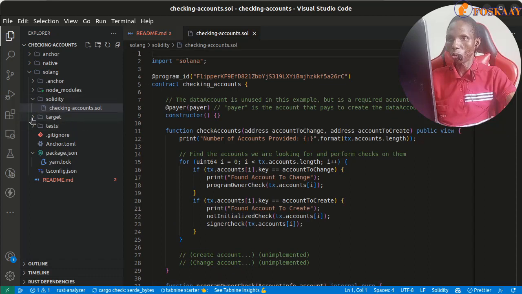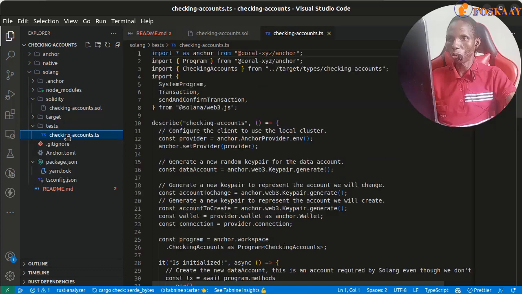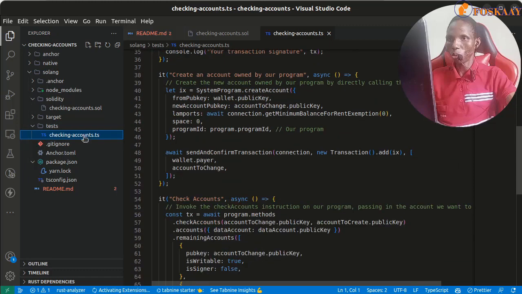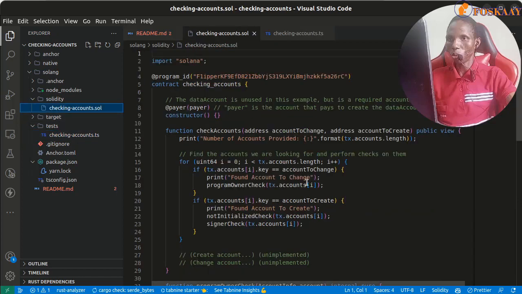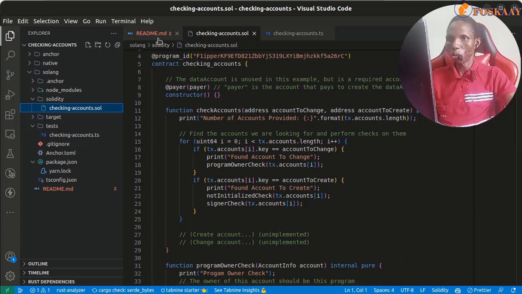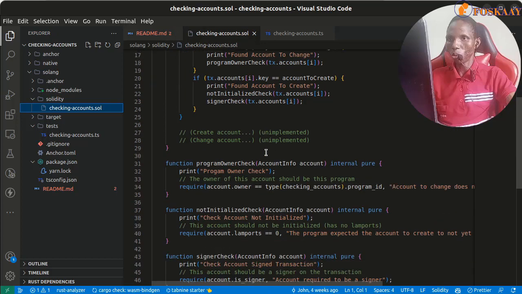Then we have this target folder as well, which will be auto-generated, so don't worry about it. The test is another essential part, which helps to run a test to ensure whatever we have here works. It's just like a kind of mini front end trying to interact with your smart contract to ensure that the functions and all those things you put in your smart contract are actually working as intended, without actually putting up a whole full front end.